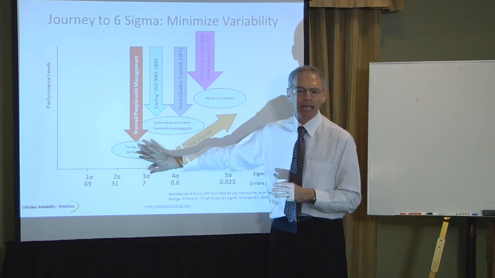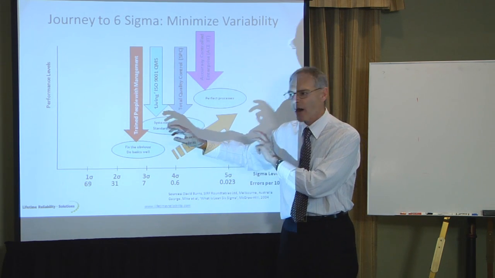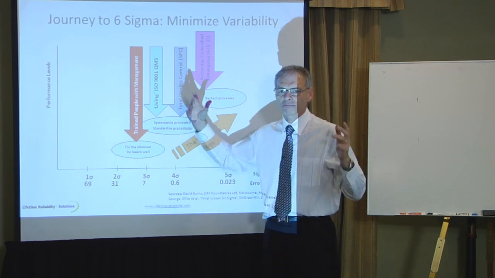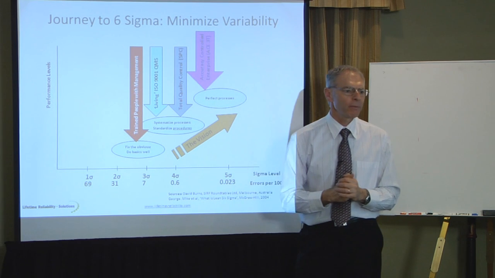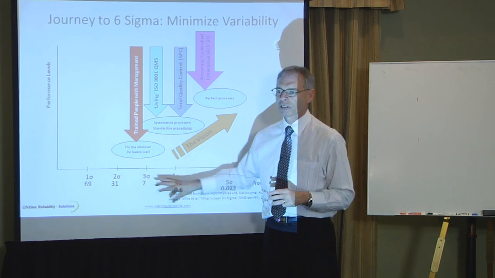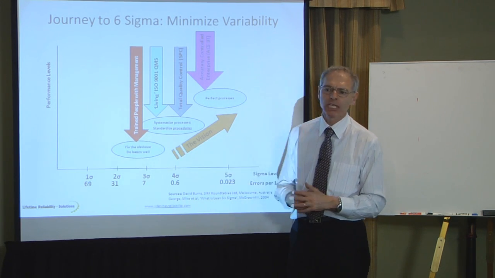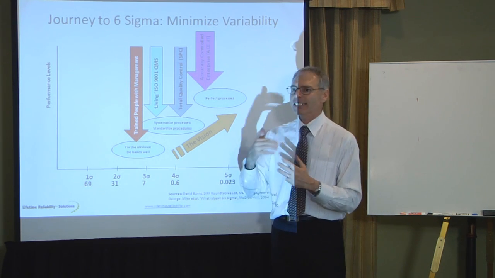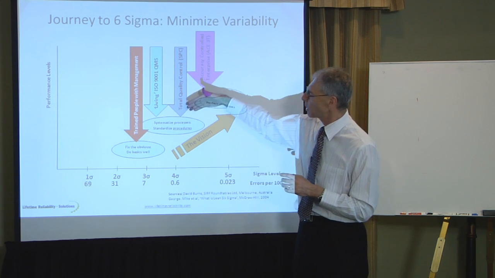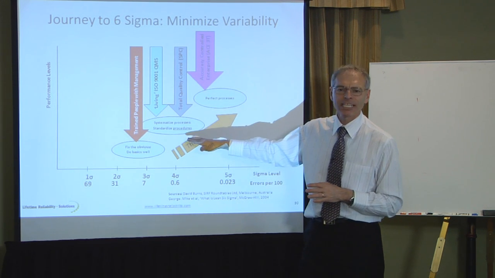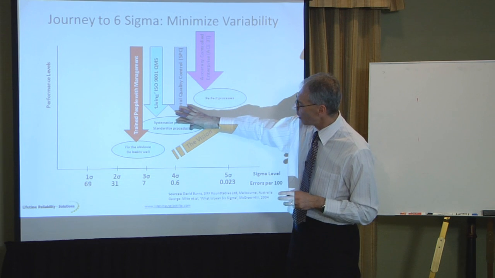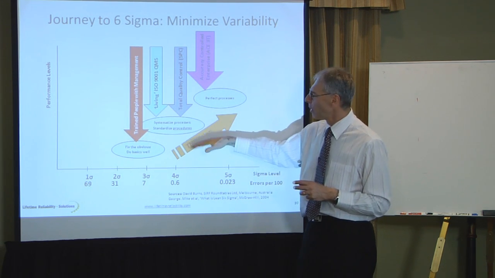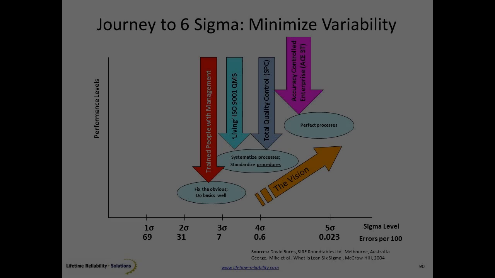Now, this is trained people, trained technicians, tradesmen, artisans, MBA managers. And this is guys that have been through the ropes and learnt what they're meant to learn. And still the business delivers between 3.5 and 2 sigma. Too many errors. The next step to reduce that is we have to systematise our processes and standardise our procedures. At this stage here, we're moving from a higher number of error rates to a lower error rate. Now, Boeing and Airbus, what do they give you?